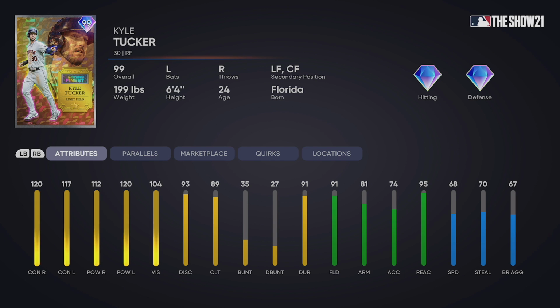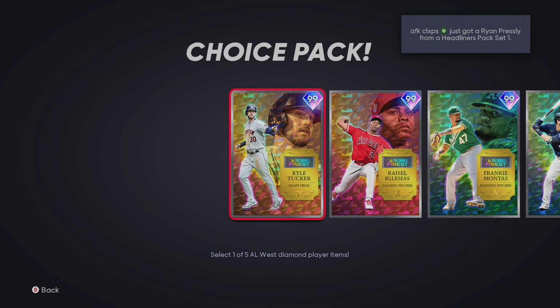99 Kyle Tucker. 120 contact versus right, 120 power versus left, 117 contact versus left, 112 power. I mean, that is an extremely dangerous bat right there. And Kyle Tucker, like I said, one of those guys with a glitchy swing, 91 fielding, 95 reaction, 68 speed. That's who I'll be taking out of this pack.